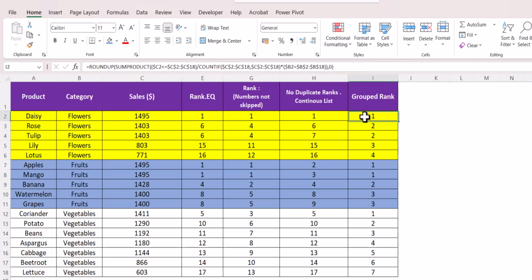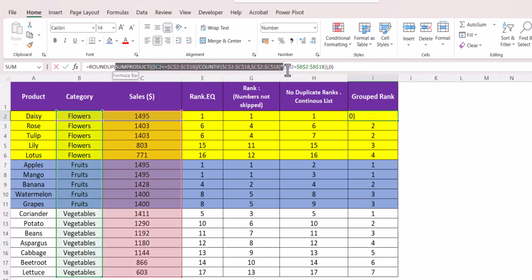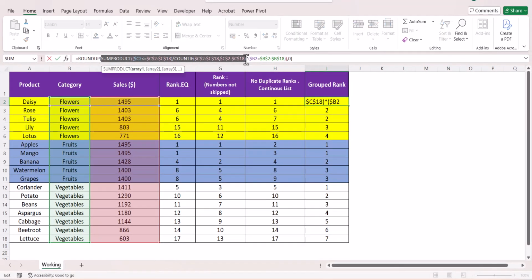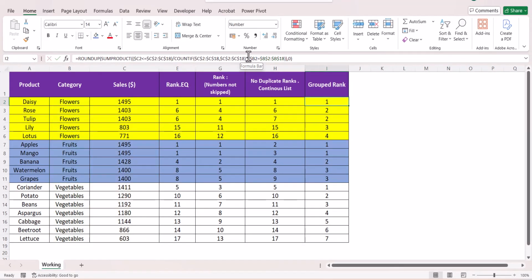So how does this formula work? I have already explained to you how this formula works. Then what it does is it will calculate where the category is equal to the same category in a running fashion, and if it is true it will return a 1, and if it's false it will return a 0, and then that answer which we get is multiplied by these ones and zeros, and that's how you get your answer in decimal points. Now once you get your answer in decimal points, we need to have a complete figure.